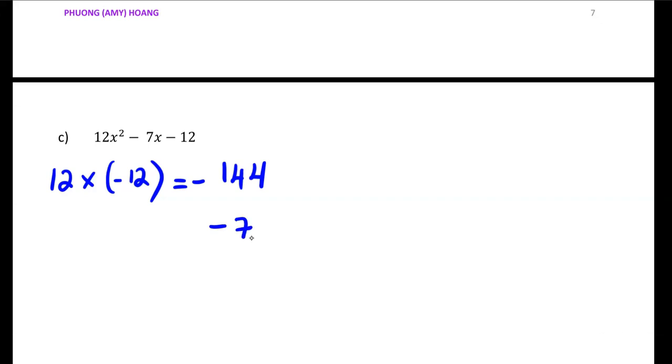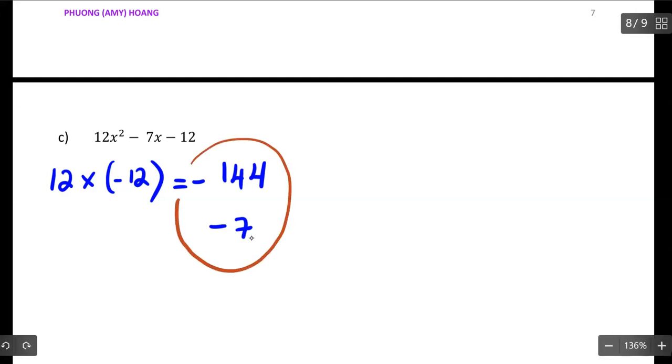Now I'm going to show everyone a bit of the analysis, but you can analyze all of these numbers. You are very close to the solution already. You have two numbers multiplied that give you negative 144, but those same two numbers added give you negative 7. So think about this.